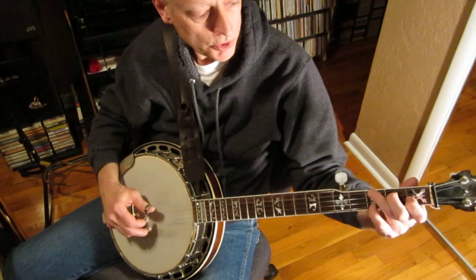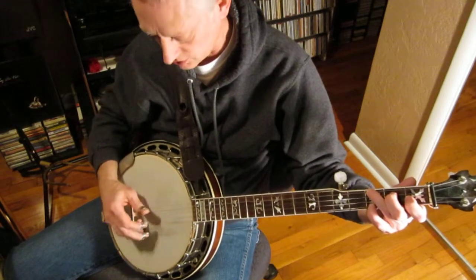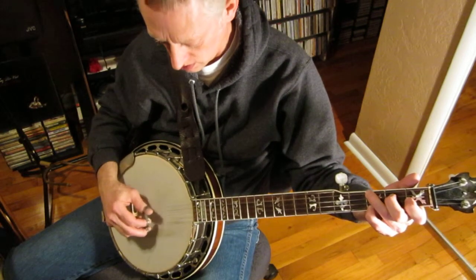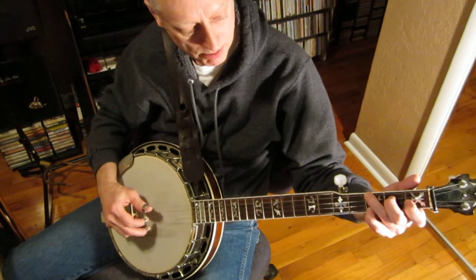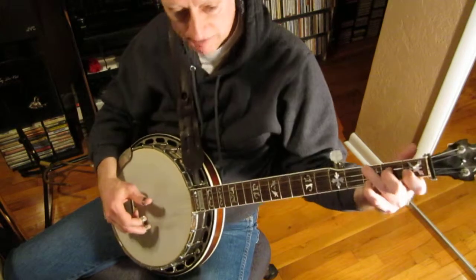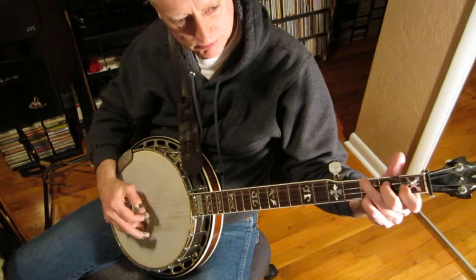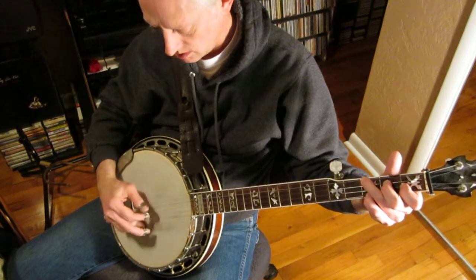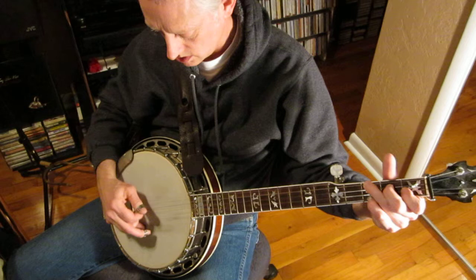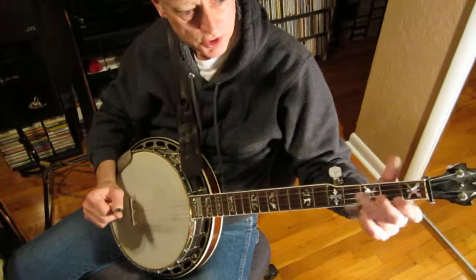It's the same as the other walk-up, but we're walking up with the thumb now instead of the index finger, and on the fourth string instead of the third string. There are three notes in the walk-up, and then that forward roll beginning on the fifth string again, and then back into our pattern. After I fall back into the pattern, I'm not using the fourth string — we're just playing that one walk-up. And that covers a few things you can play in the F chord.